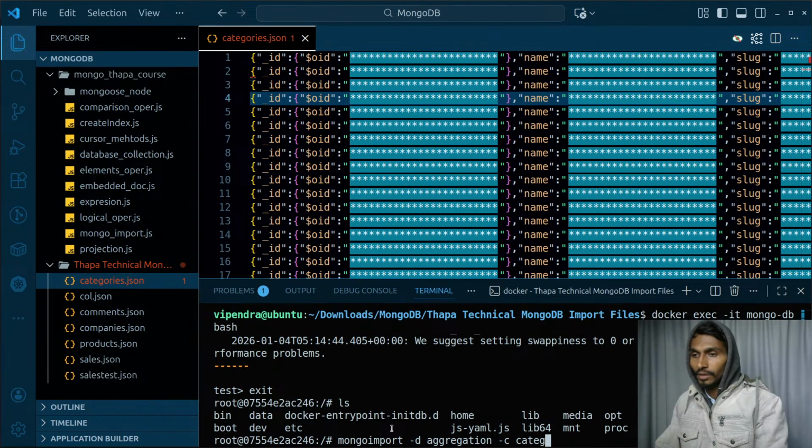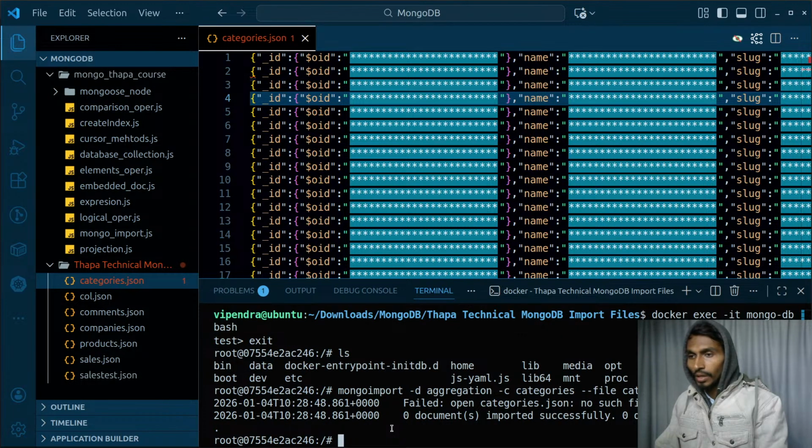First of all categories, then the file name is going to be categories.json, that's it. Let's simply run it, and it turns out that I don't even have those files in here. Yeah, I don't have those files inside my container, and I need to have them inside my container, only then it will work.